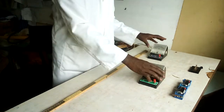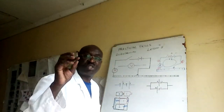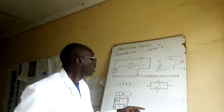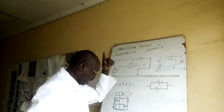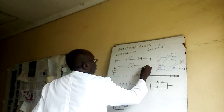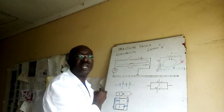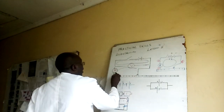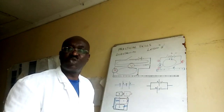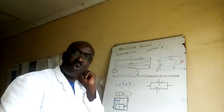Now, I want to take you back to the diagram. I am trying to focus on loops. How do you tell loops? If you look at this diagram, I have this connection here, there. That would be a loop in my context. This is a loop. Another loop is here. So there are two loops. Mizunguko miwili, two loops.